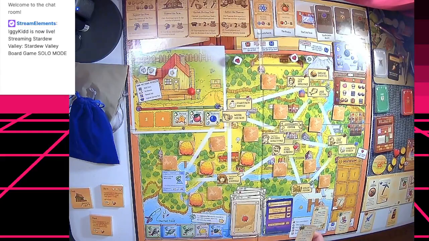Forester. When you forage fiber or stone, keep it and gain a forgeable tile on the board. Gatherer, when you move, you may collect two forgeable tiles adjacent to your path, but not wood. Tracker or Gatherer? Let's go with Tracker. I think that'll be helpful.